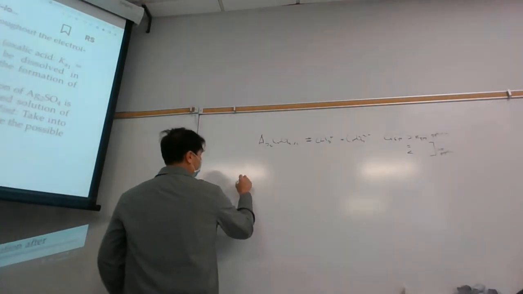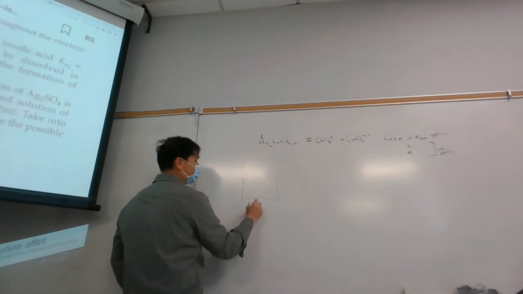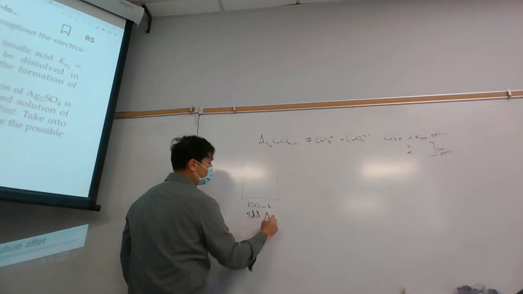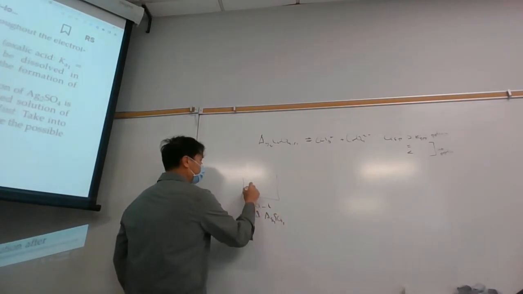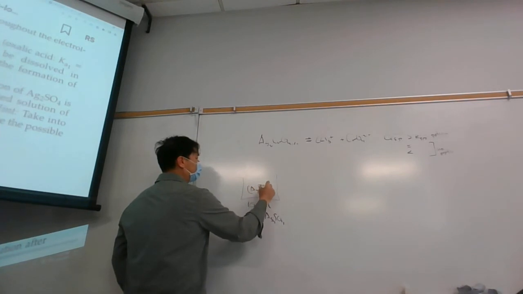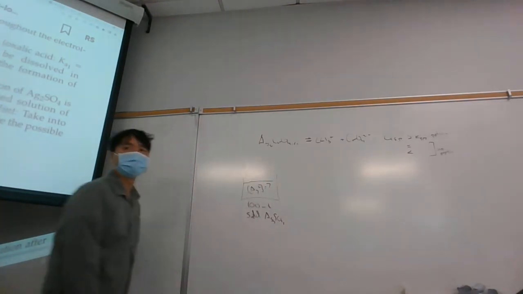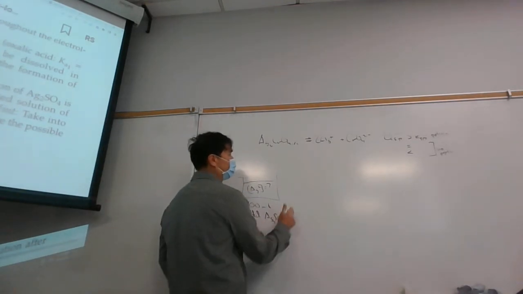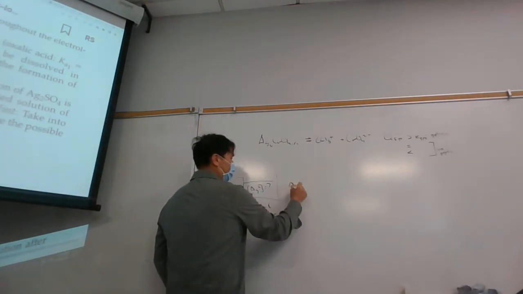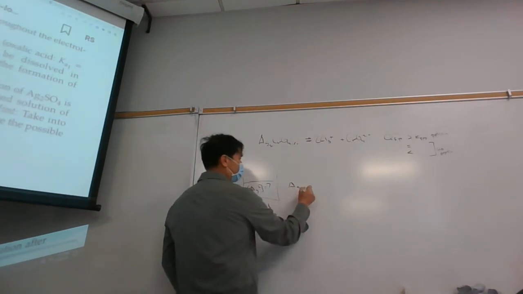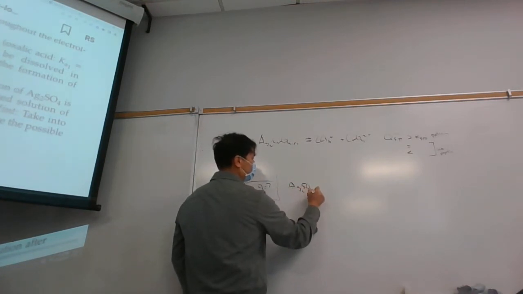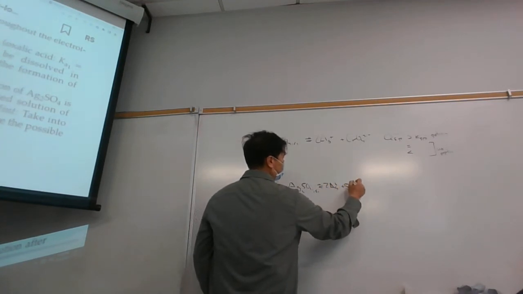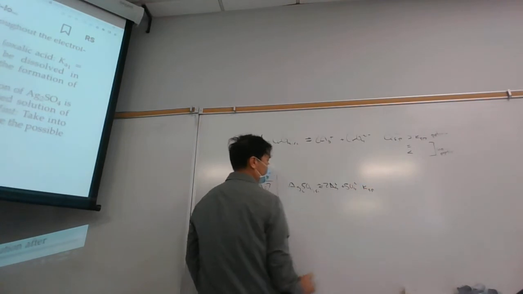And so I have 100 milliliters of saturated silver sulfate. What I need to know is what is the silver concentration in saturated silver sulfate? Well, in order to get that, I have to do another KSP calculation. Here I have the silver sulfate solid goes to 2 silver ions plus the sulfate. And I'll need the KSP for this since it's saturated.